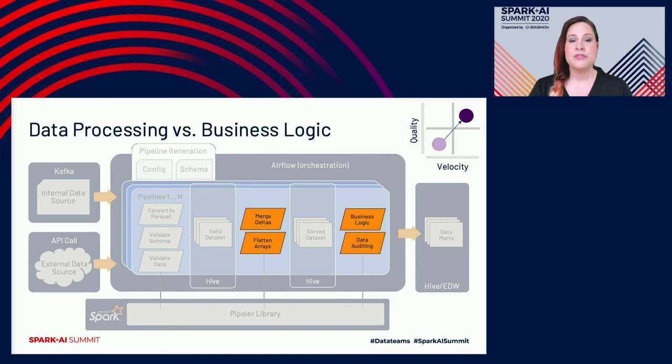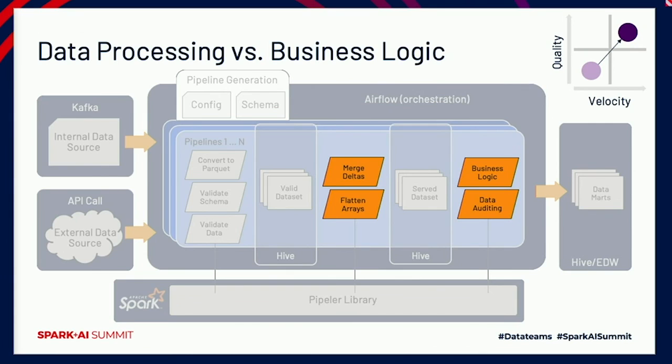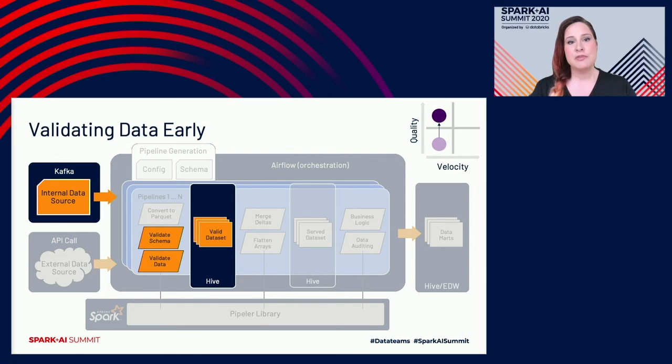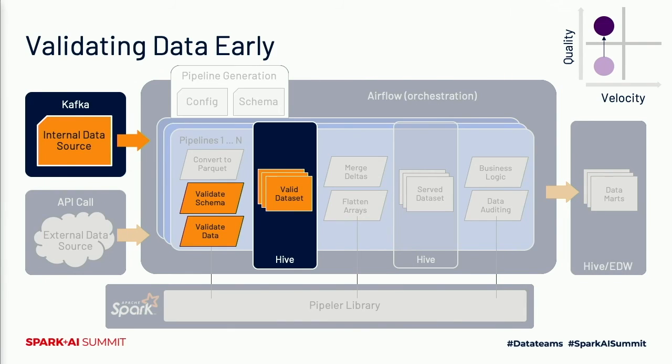Business logic was refactored using Spark SQL so that our analytical teams could continue to contribute to this logic, but the SQL itself is written to be run as part of the pipeline processing. In splitting out the data processing from the business logic, we gained improvements in data quality and development velocity by layering the business logic. The volume, veracity, and variety of our data has continued to change as we have evolved the Zillow Offers business model, which means our team had to be prepared to handle those changes.